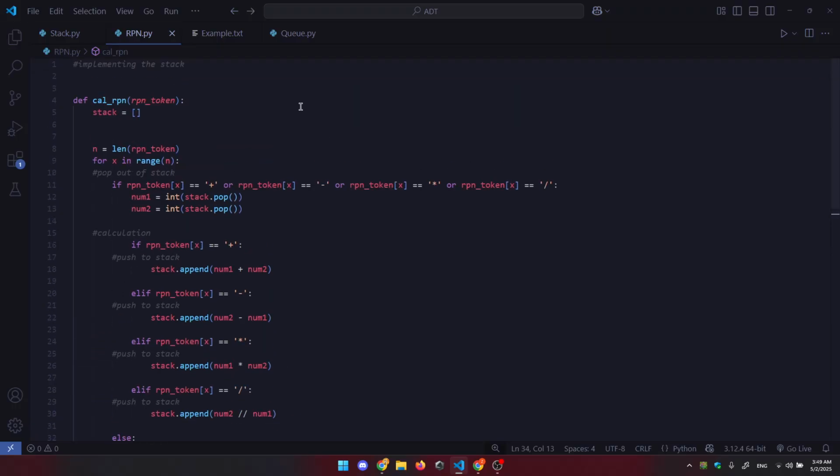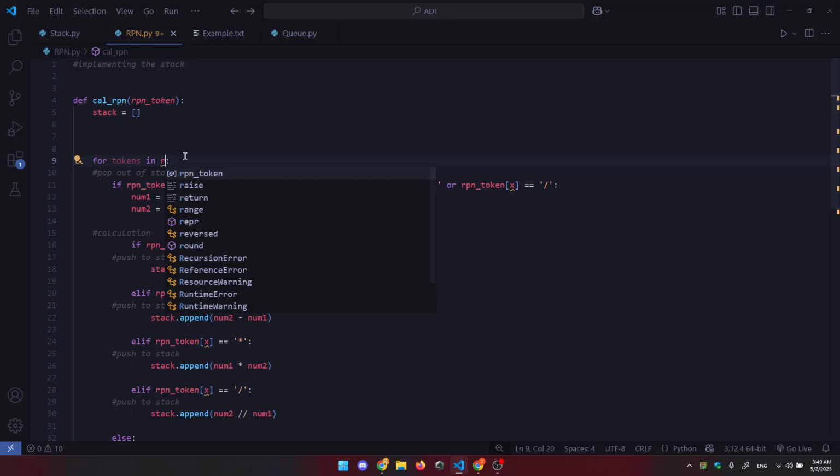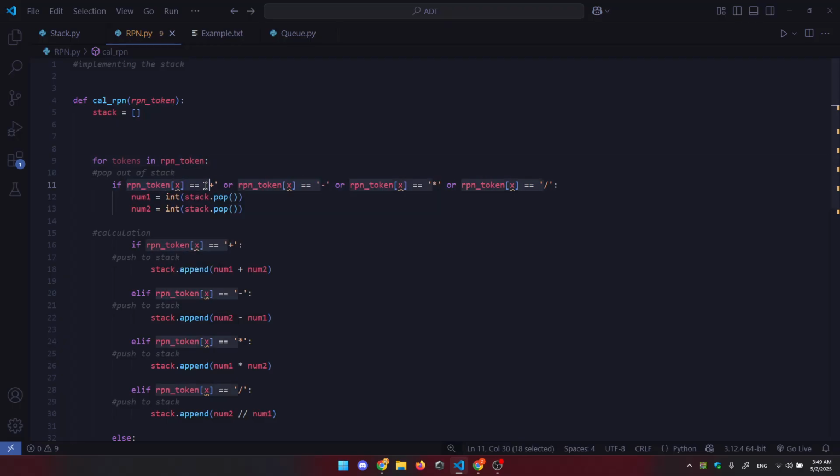Then if you want to improve it, because we're using Python once again, we don't need n at all. So we don't need to declare additional variables. So what we can do is for tokens in RPN token, we're going to change this expression to tokens. We're going to use in. So this in will determine if tokens consists of the following values, like a dictionary. So we would see if token has these following values.